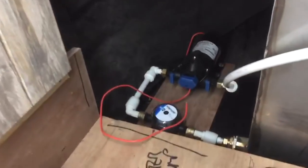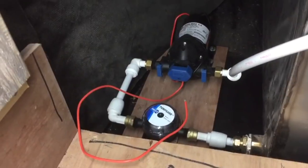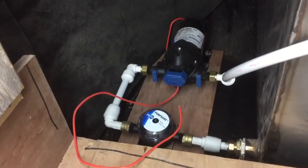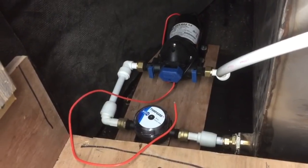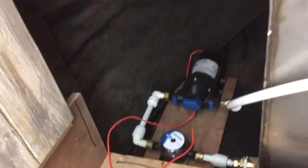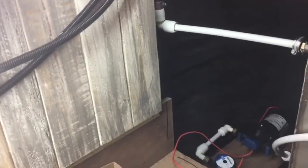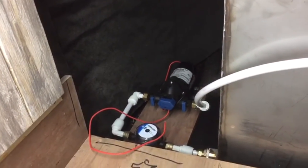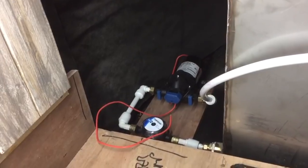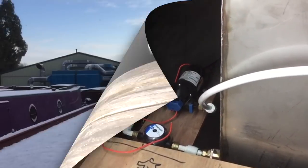Yeah, well, there we go, I've got me pump installed now. Yeah, that's where it's going, up there out of the way. It's all easily dismantlable and get out of the way, because I won't be having a piece of fitted furniture in here in this corner. It'll be a loose piece, so it'll be a little trap door so we can get in there for maintenance. But anyway, I'm going to call it a night now, because it's 9 o'clock and I think I've had enough.